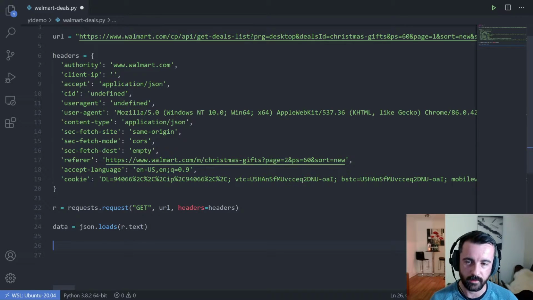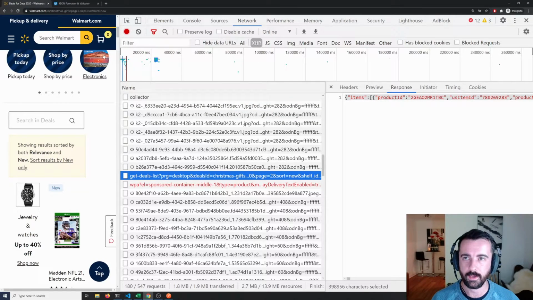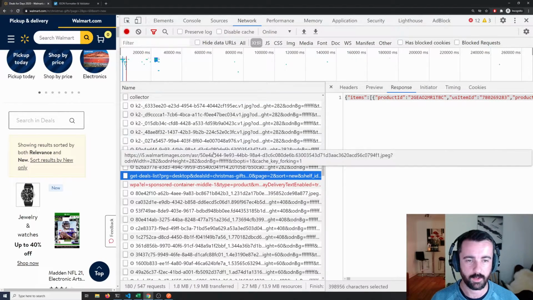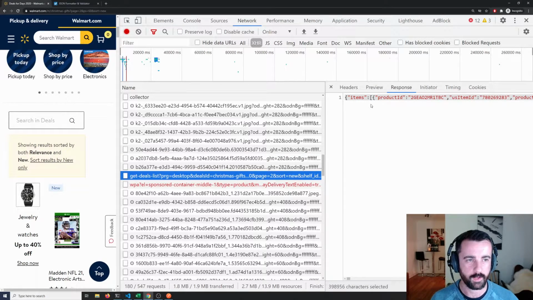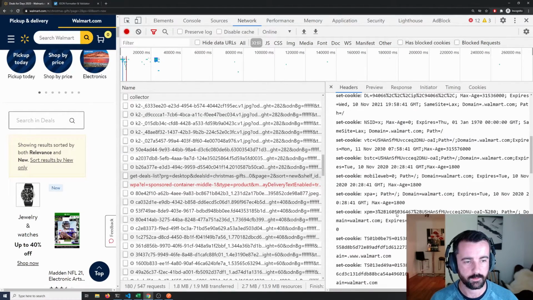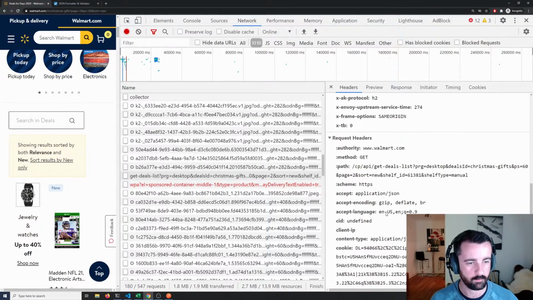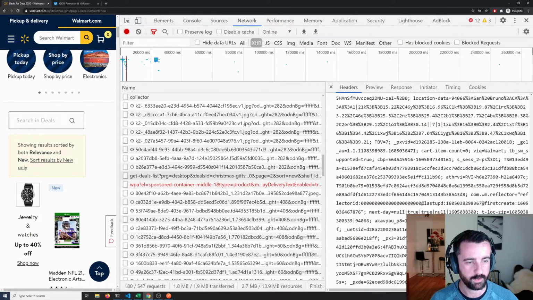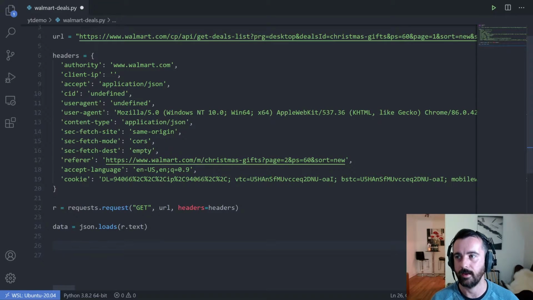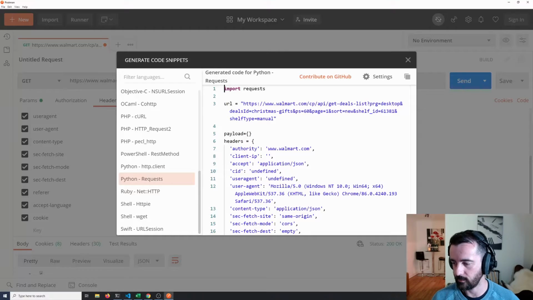Another thing to note is that if you start to get blocked, go right back to Chrome, reload the page, maybe come into a private browser and go ahead and get another cookie. So when we go back to our response, we've got this cookie down here in our request headers. So go ahead and generate another cookie, copy that and paste it in here, and it should work again. Two cool things to note there.